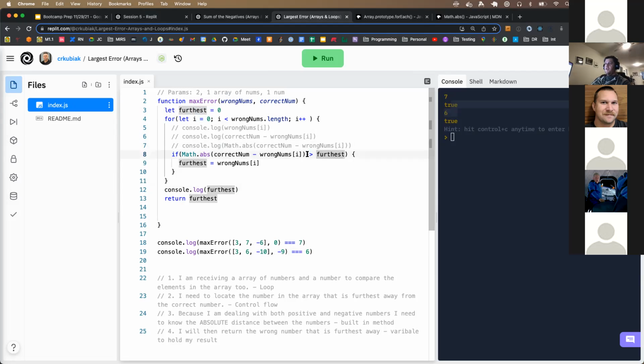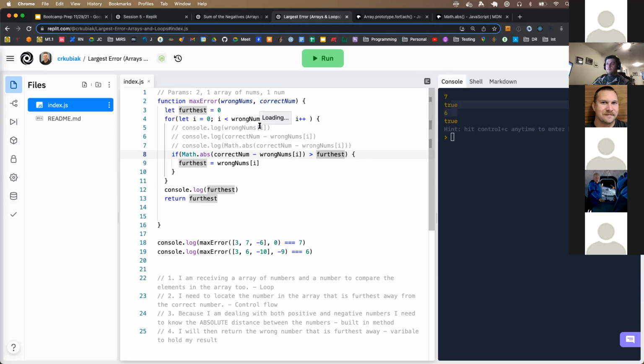And then if it is bigger than my existing furthest, it now becomes my furthest. And at the end of the day, once it's looped through everything, it'll come down here and return the one that is furthest away. How do we feel about that?